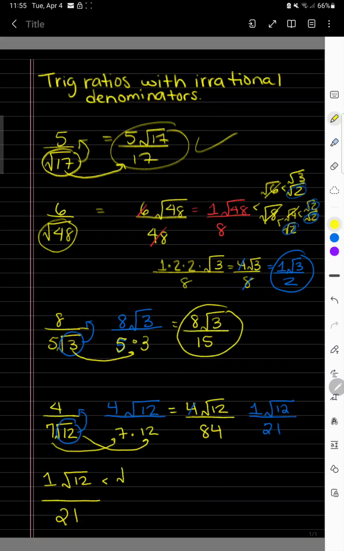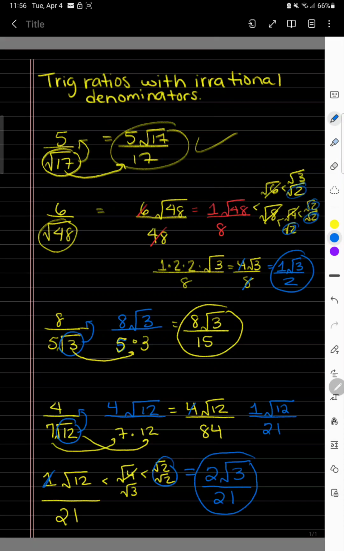So if we do square root of 4 times square root of 3, and then square root of 2 times 2 for 4, we have 2 2's that can come out. So at the top now we have 2. We're going to keep the square root of 3 because it does not have a second 3 to take it out. This one, we're multiplying it technically by the 2. 2 times 1 is 2. Whenever you have a 1 on the outside, you can just eliminate it since 1 doesn't change your answer. And then we have over 21. So that is our final broken down answer.